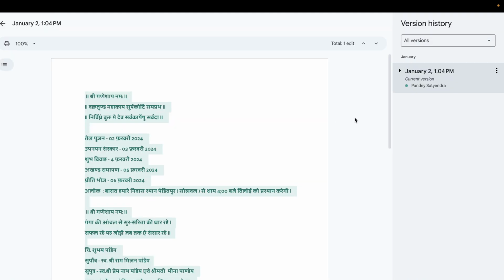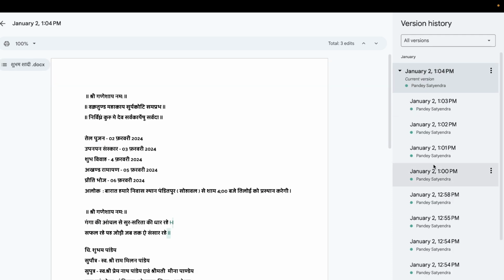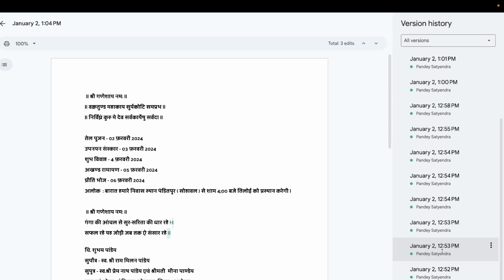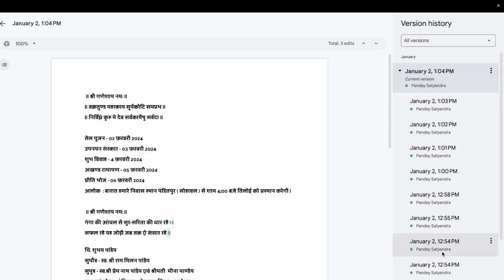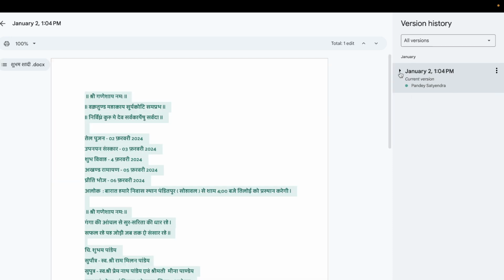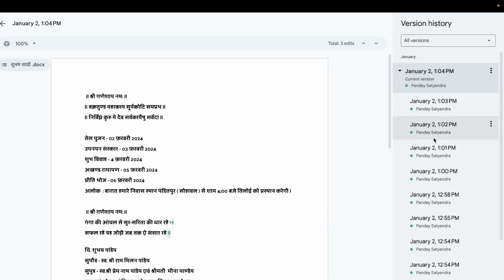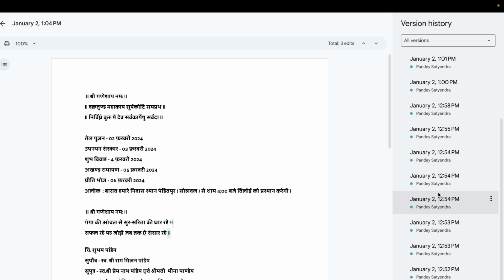Now on the right hand side you can see the date and time. You can also click here on Named versions. Now click on this little arrow here to explain detailed versions. Okay, and I can see here there are a lot of versions according to the time. If there are any date changes also, it's going to show date wise. Right now inside this one I have these versions, date and time wise.